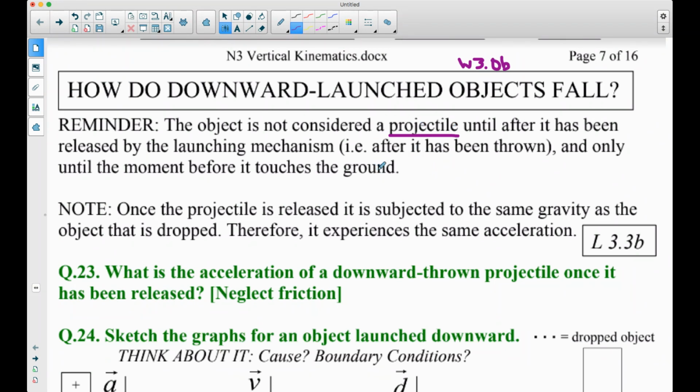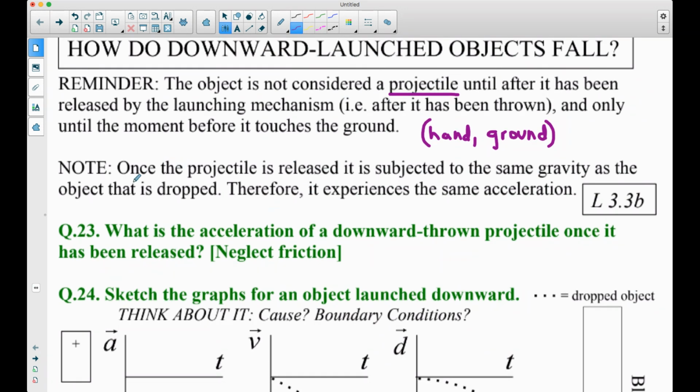So when you throw something down, yes, something has to throw it, but the problem does not include the hand throwing. Remember we put the soft brackets? Nor does it include the ground hitting. In fact, we put those parentheses rather than the square brackets because the problem exists between these moments but does not include them. So, not when the hand is touching the object, not when it's hitting the ground, but everywhere in between. It is only under the influence of gravity, we'll call it a projectile.